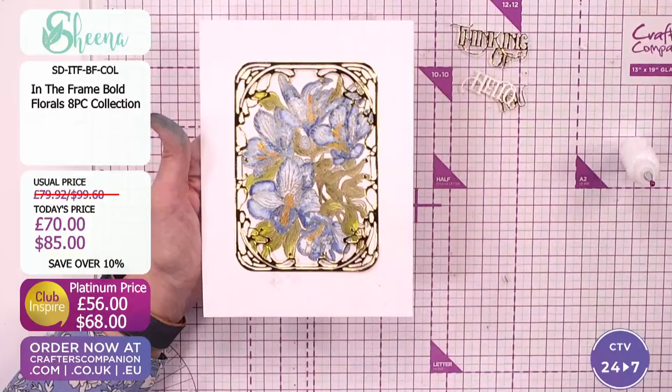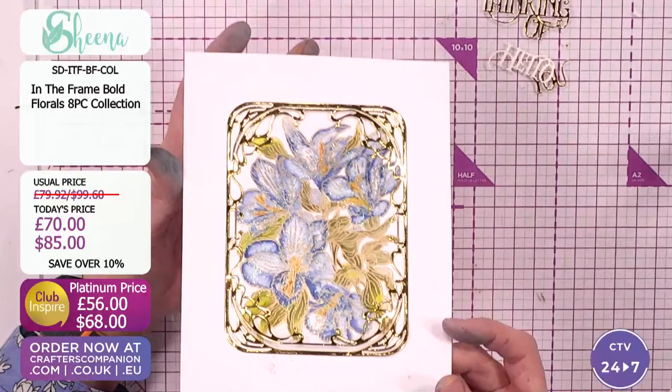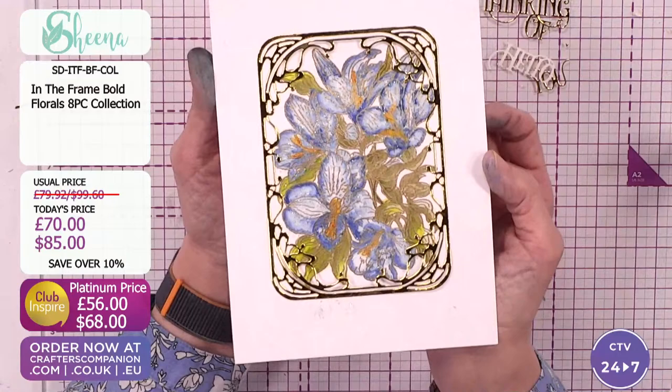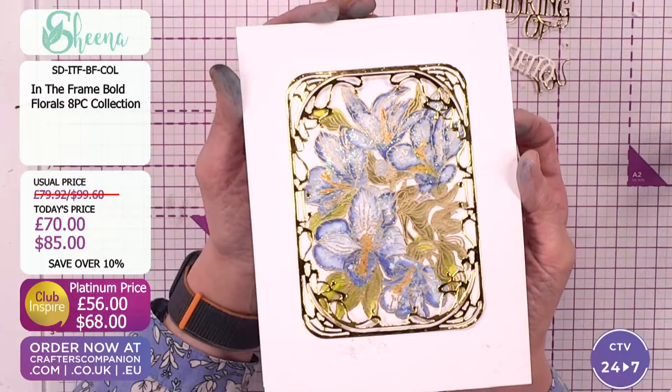Obviously this wasn't dry, so I smudged a little bit with the glue, and I could use a little bit more glue to stick that down, but that's what you would do. But considering we just did that in real time, that's a bit like expensive jewellery. It looks jewel-like and quite exquisite, and I have to thank Lisa for the inspiration for that colour combination. And what I would do then is let that stick.